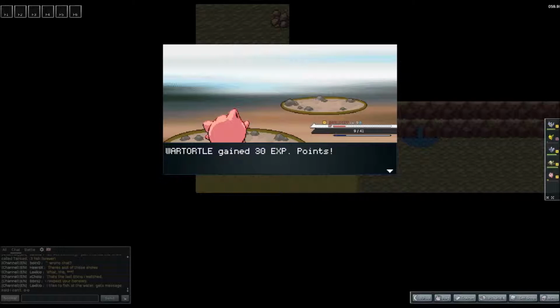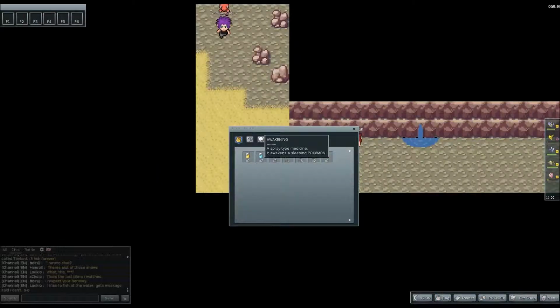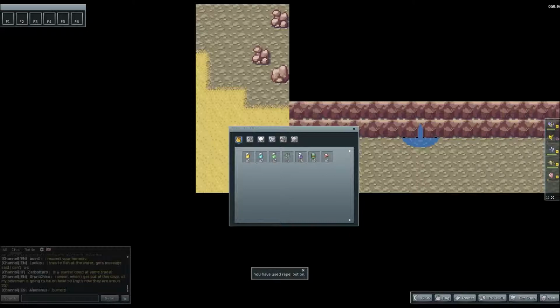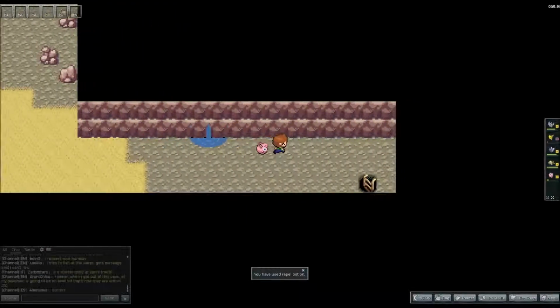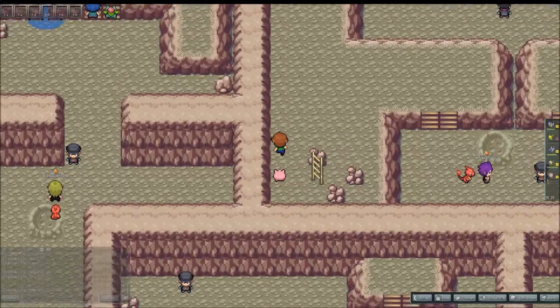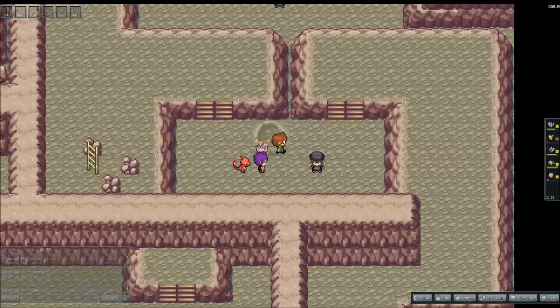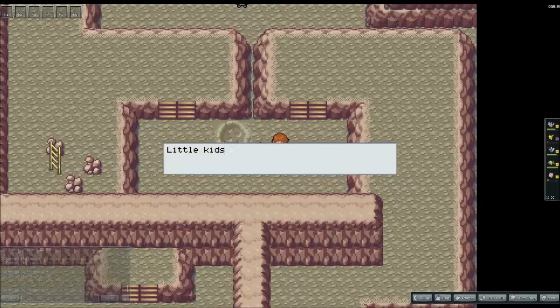Mankey grew to level 13. Have you got any more paralyze heals? No, I haven't. Let's use a Repel. Okay, so I can just run all I want now. Oh, there we go. So all my Pokemon have been paralyzed. But oh well. Great. Good job.